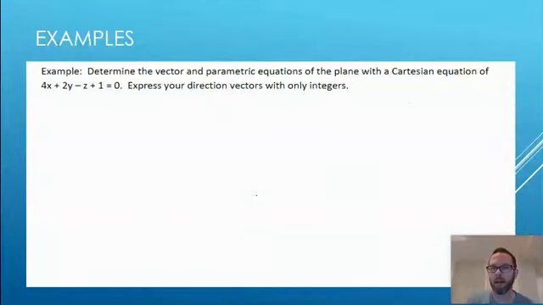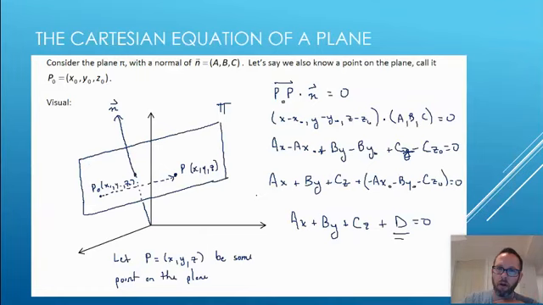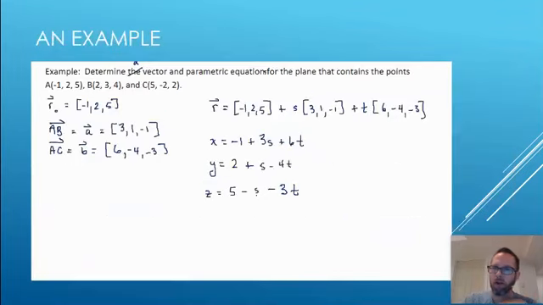Okay, we've done a lot today. We're gonna do one last example. So, if I asked you guys to go from the vector equation to Cartesian equation, well, you guys now know how to do it because you have a point on the plane, and given two direction vectors, you could find their cross product to get a normal. So you guys are fully equipped to go from, if I added this question and said, determine vector, parametric, and a Cartesian equation, you could do it. Cross product the direction vectors and do what we just did.